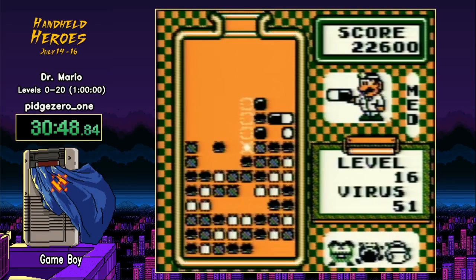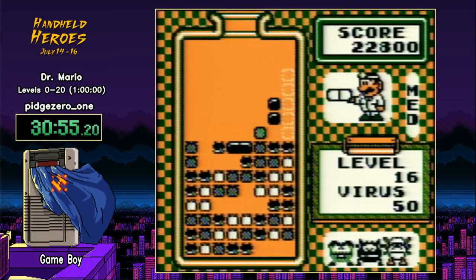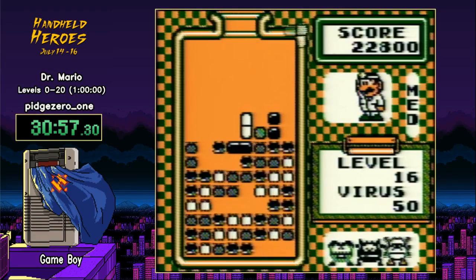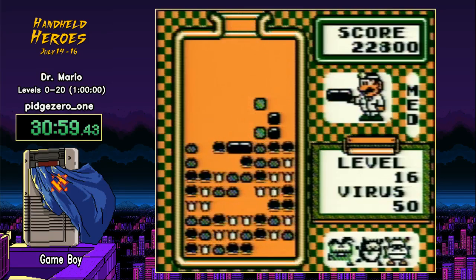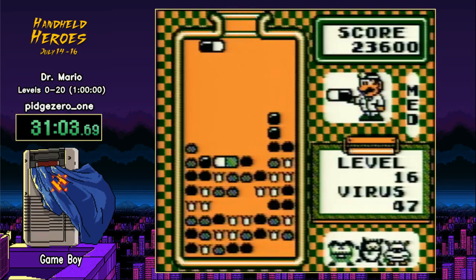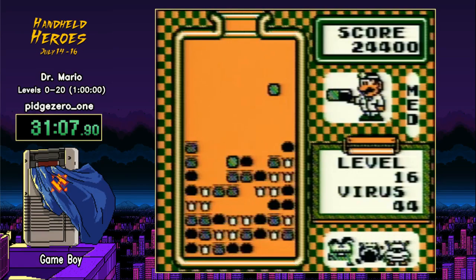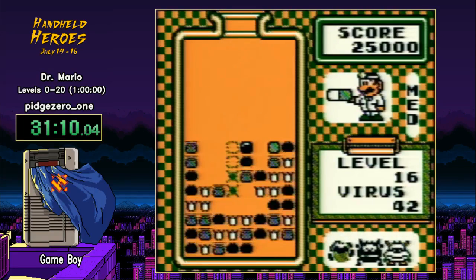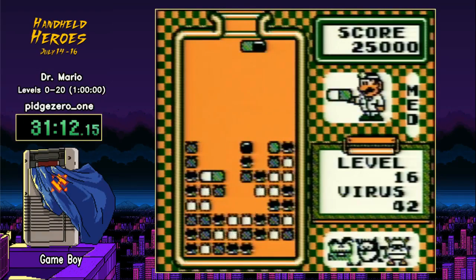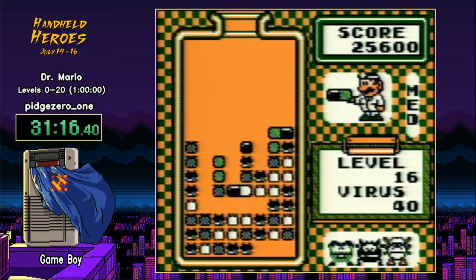One of the other things that's kind of unique about this game, and unique in a bad way, is that in the SNES version, when you've been in a level for a while, the pill speeds up a little bit, gradually over the course of the level. And every time the speed increases, it does this little jingle sound. This game doesn't have that. So all of a sudden you notice, oh my gosh, why are these pills falling so fast? You're not given any indication of that speed up. It just happens and expects you to roll with it.